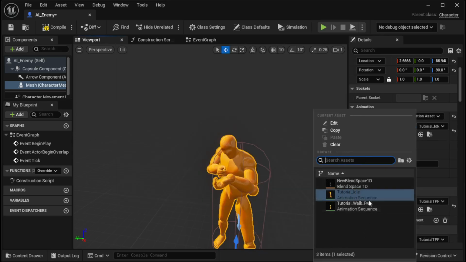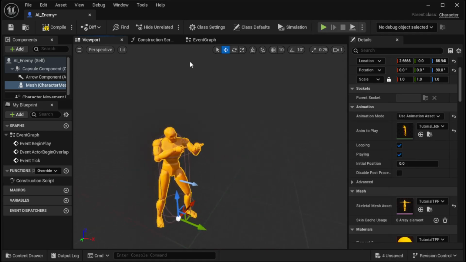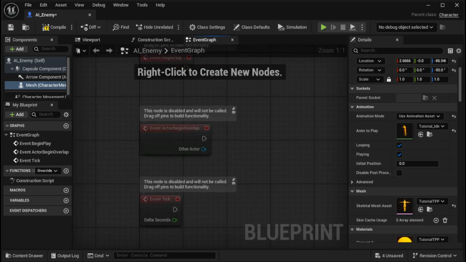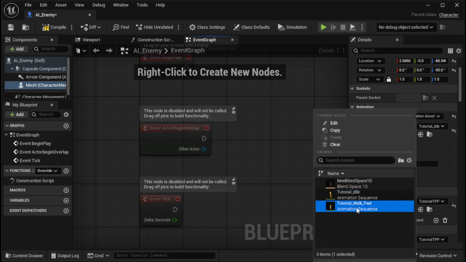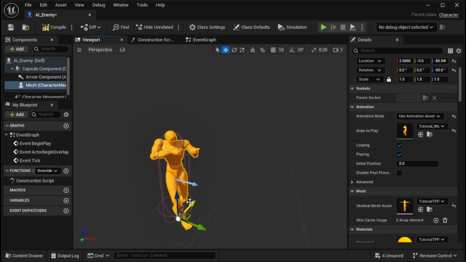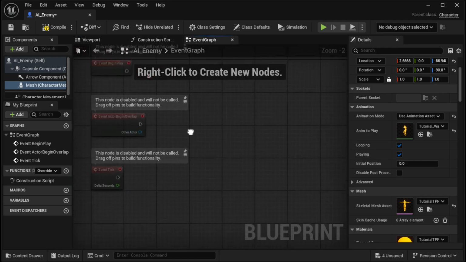Those are the only ones. We get that and walk forward. Okay, actually, that's all we really need for what we're going to be doing today. So let's go to the event graph. And at this point, we just want it to walk around. Realistically, the best thing to do for that is to change the walk around animation to be happening all the time, because initially we're just going to have him walk around.